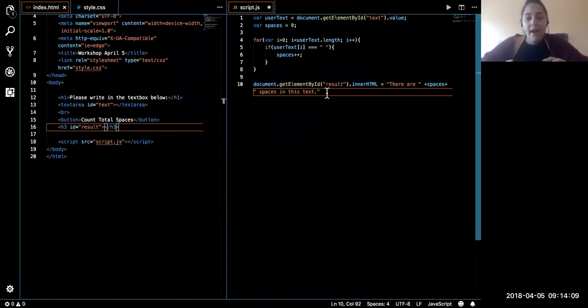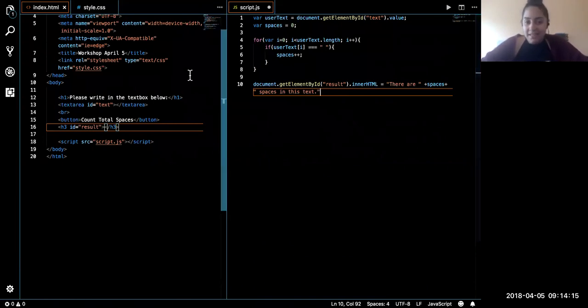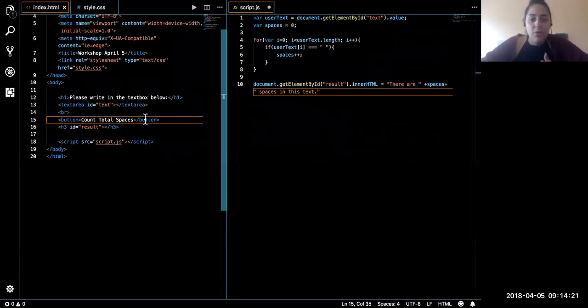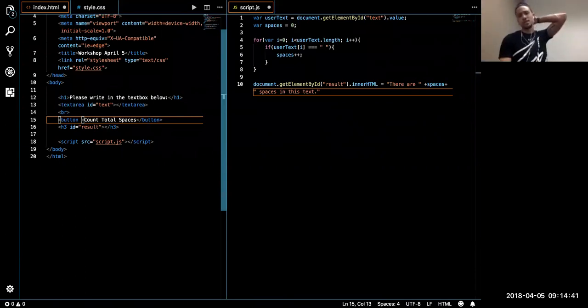Okay, so we have all the JavaScript that we need to get everything going. But the last thing we need to do is connect this button to this JavaScript. How is this button going to know, hey, once I'm clicked, we're going to go ahead and execute all this code? Does anyone know what attribute we could use with button to make that happen? Would you give the button an ID and then add an event listener in the JavaScript code? Yeah, you could definitely do it that way, or you can use the onclick attribute, and I can show you both ways on how to do it.